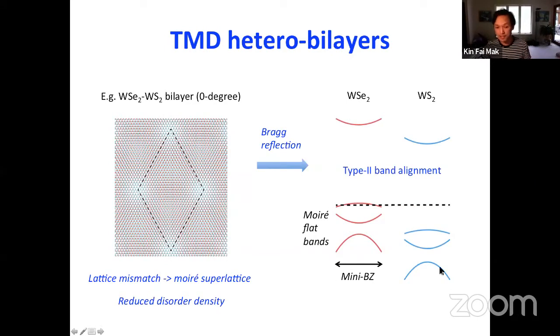The bands are shifted. Actually, the semiconductor structure here, two different layers of semiconductor, they form something called a type 2 band alignment. What it means is that the conduction band is from one layer and the valence band orbital is from the other layer of the material. And you can also see that the conduction band of WSe2 and WS2, or the valence band between the two, are separated by a large energy scale, so that there's very little orbital mixing between the layers. And each of the bands in each of the layers is just experiencing a Moiré superlattice potential and produces these Moiré flat bands.